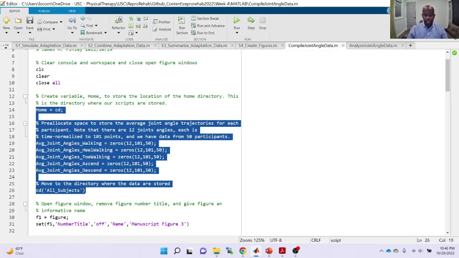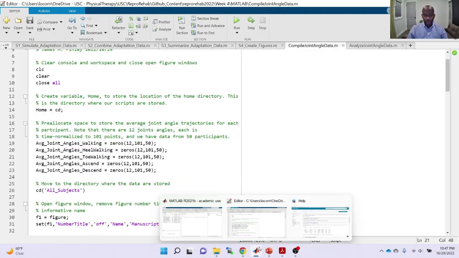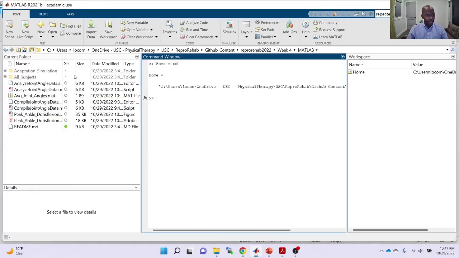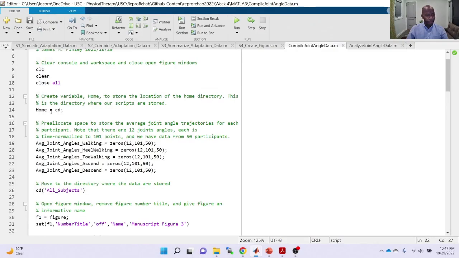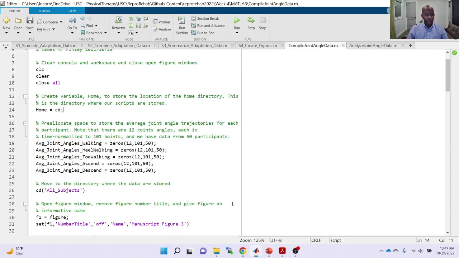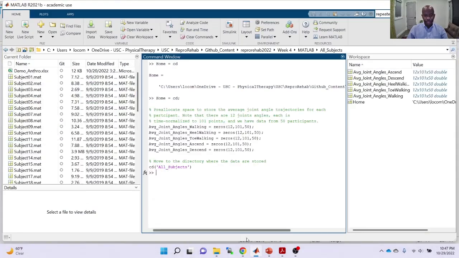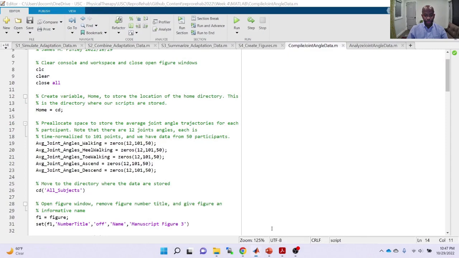This is going to move us into the directory where our data are stored. Let me first make sure I'm in the correct directory. Yes, I'm in the folder where my script is stored. I'll highlight this, right click, evaluate selection, and now I should be in the directory where my data are stored. Okay, so that worked.